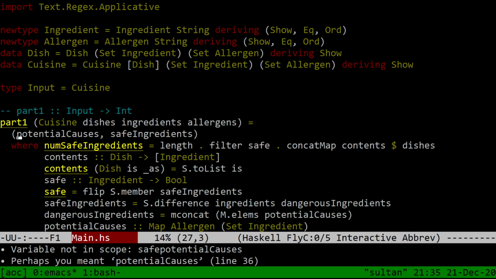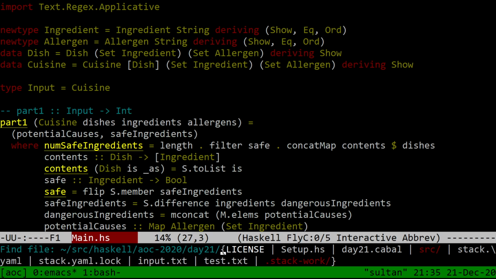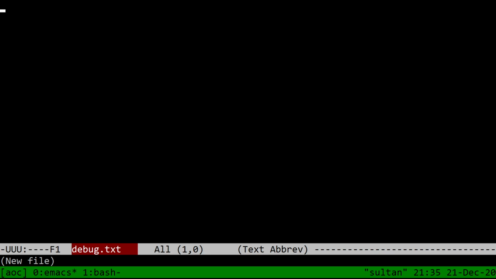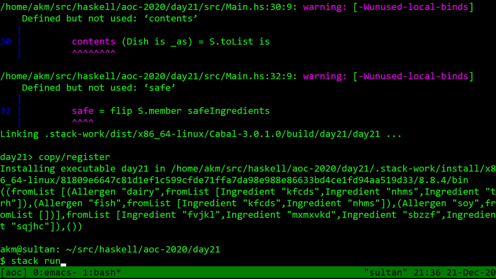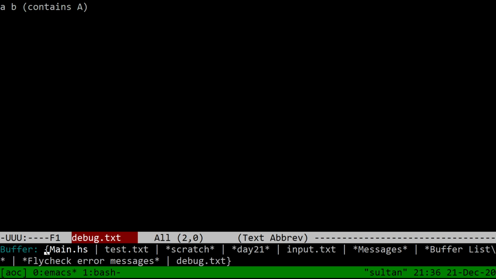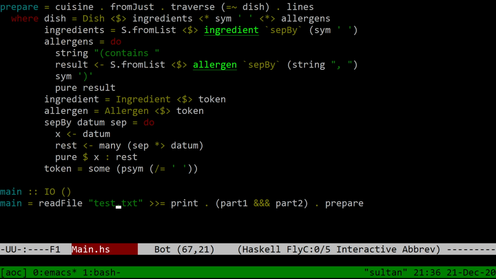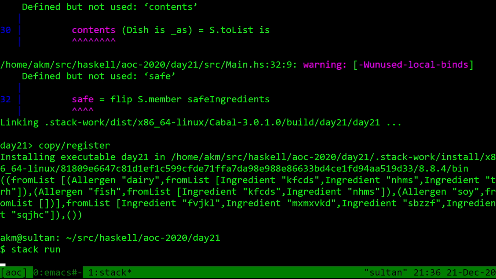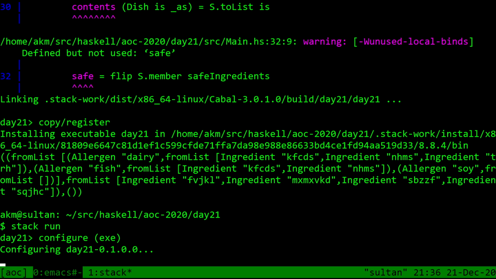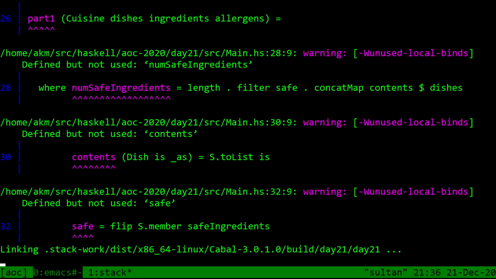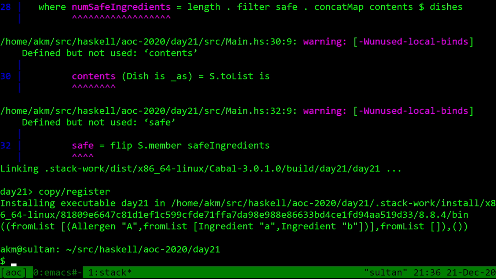Let's make yet another input. And this will be A and B contains A. Okay. And let's just run that. It should tell me both of them might contain A, right? Hang on.